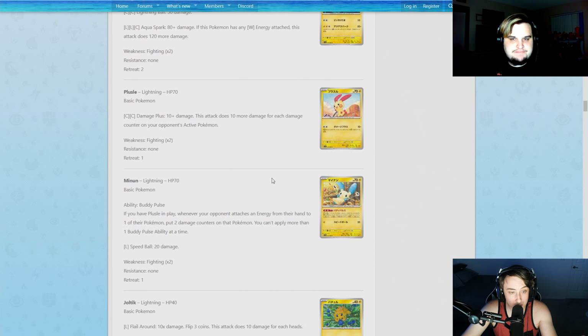Next we have the Plusle and Minun, and I actually really like these cards, simply put, because you can tech them if you want to. Getting into the topic of Tech Tuesday, I haven't done one in a while, but if you're playing something like Miraidon and you're really struggling against Chien-Pao, definitely tech this Plusle and Minun, because the Plusle, while it doesn't seem like much, amplifies the Minun, and that's what makes it work.